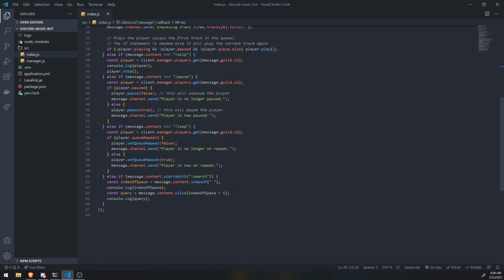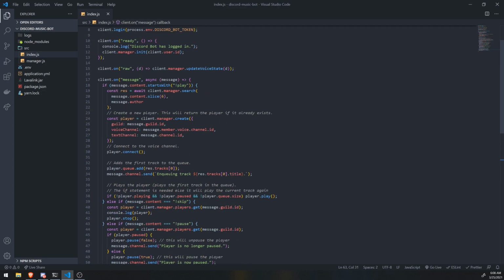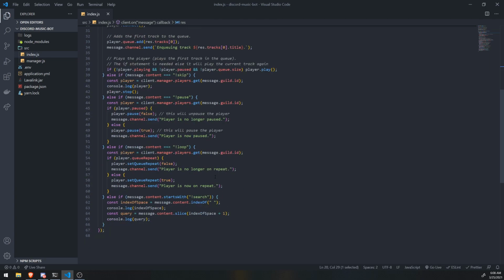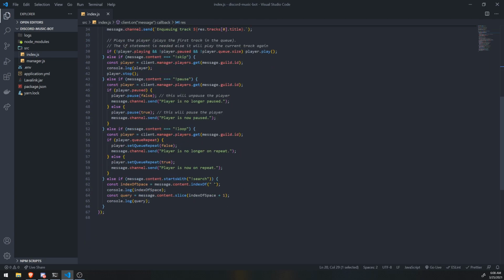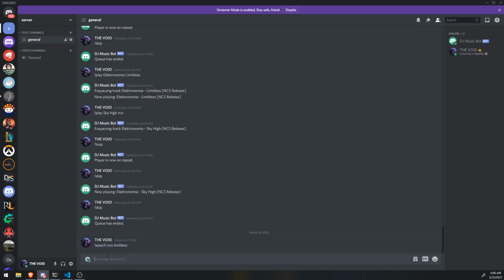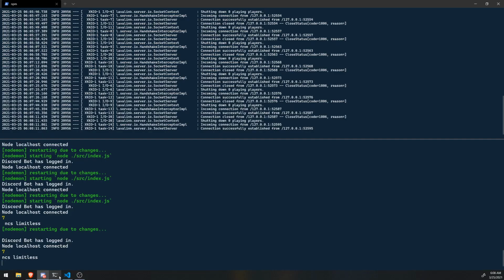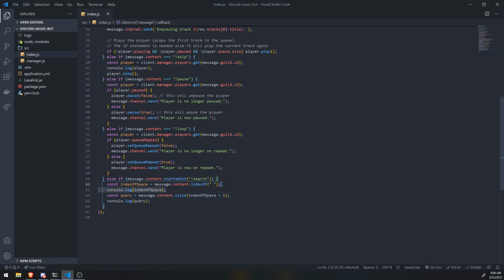I personally don't like using hard coded values like the numeric value they used, which is why I got the first occurrence of the space, and since we know it's at index number 7, we just increment it by 1, and then it will get us everything that we want. So if I try this again, you're going to see that we have NCS limitless. Perfect.